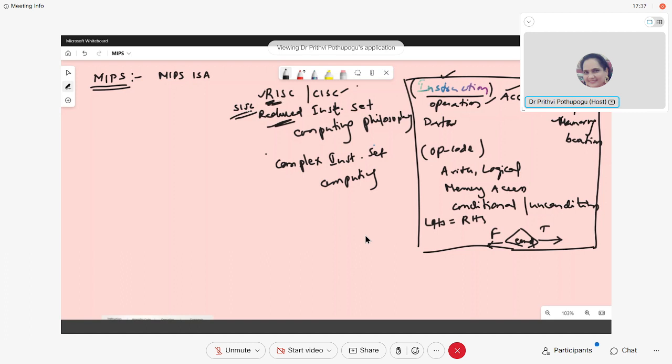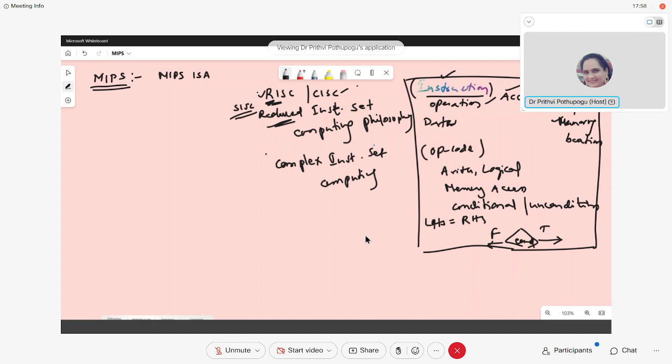Both are sounding the same, CISC or SISC, if you pronounce both. So to avoid confusion, it is named RISC, reduced instruction set computing philosophy.